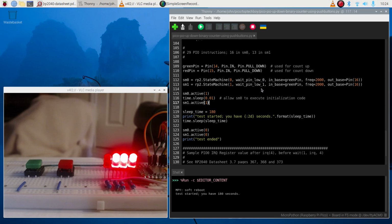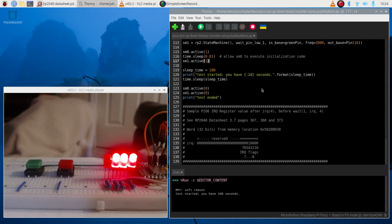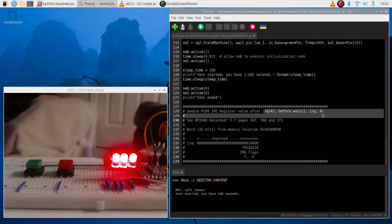So that's it. I want to, at the bottom though, I added an appendix talking about that flag 4. The flags are kept in the register portion of the PIO 0 specifically. And remember, I gave a reference to the PIO section 3.7 for the list of registers. The IRQ register is a 32-bit register, but only the low 7 bits are used. And notice that the one for IRQ flag 4 is on, which is exactly what you'd expect after the IRQ instruction and before the wait instruction.